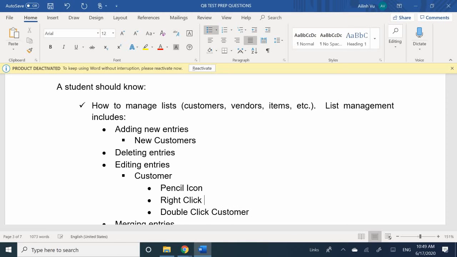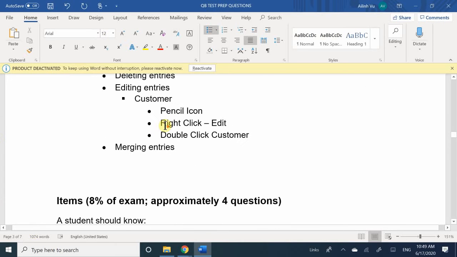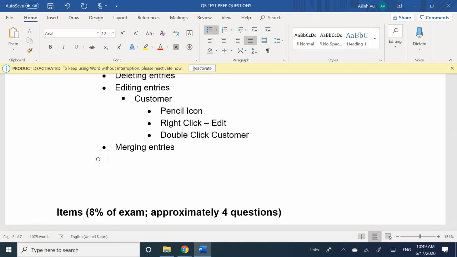Can I just ask a question about this when we're doing these tests? Sure. I know part of the test you said will be navigating through QuickBooks. On the multiple choice questions, do we see the screen? No. It's going to ask a question and we can't look at the screen and say, okay, that's the answer. Nope. The way I understand it, they're going to give you multiple choices: go here, and from here go there, and from there go somewhere else, and that's the way you get it done. No, you don't see a screen.